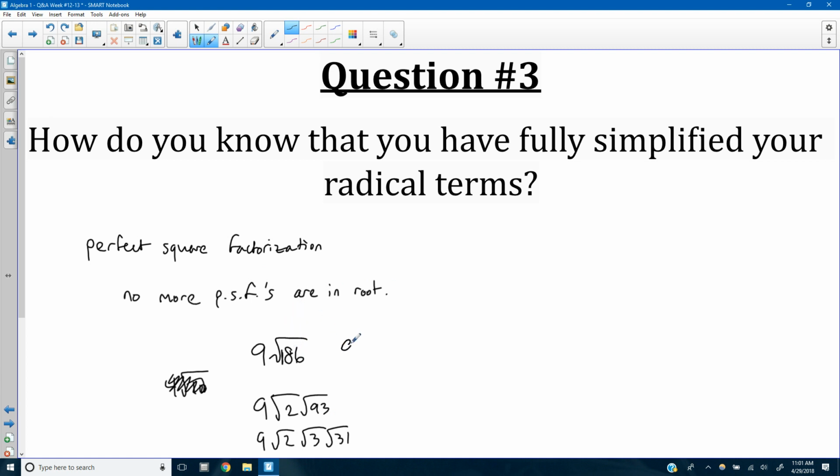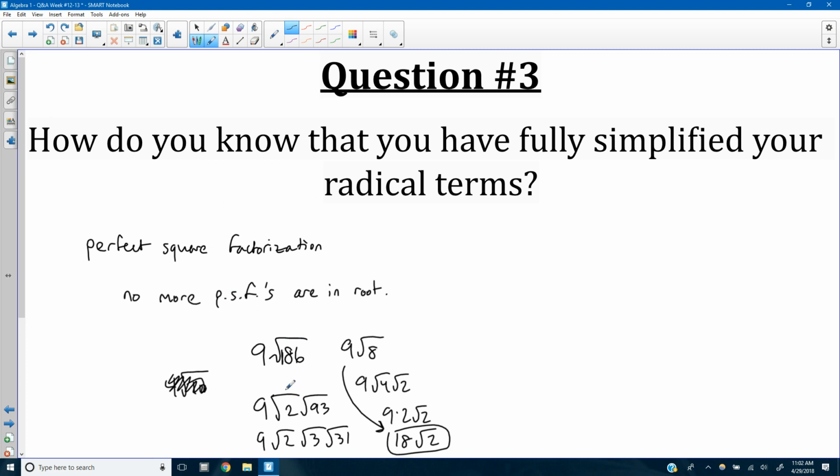Even a small number like 8 has a perfect square factor of 4. So you keep going with that. You change that to root 4 times root 2, which is 2 root 2, so 18 root 2. Boom, like that. And of course, like I said, you can go from here to here pretty quickly if you know what you're doing. Take the square root of your number and multiply it, and you're good. But numbers that are very small might have perfect square factors. Numbers that are very large might not. And that's just the result of this. There's nothing really else to say about that. That's it. That's perfect square factorization. When you finally realize that this number has no more perfect square factors, then you're good.